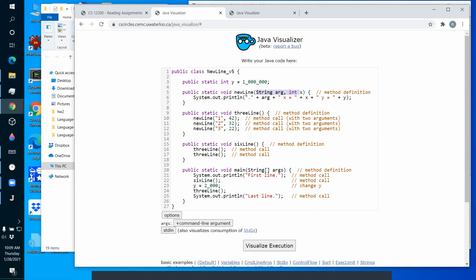Okay, we have 1, 2, 3, 4 methods here. The main method has to be there because that's the one that Java runs. Java runs this method to run your program. And then here I said, now run my method 6 lines, which is written up here. Remember, when you get to here, we say you call the method.